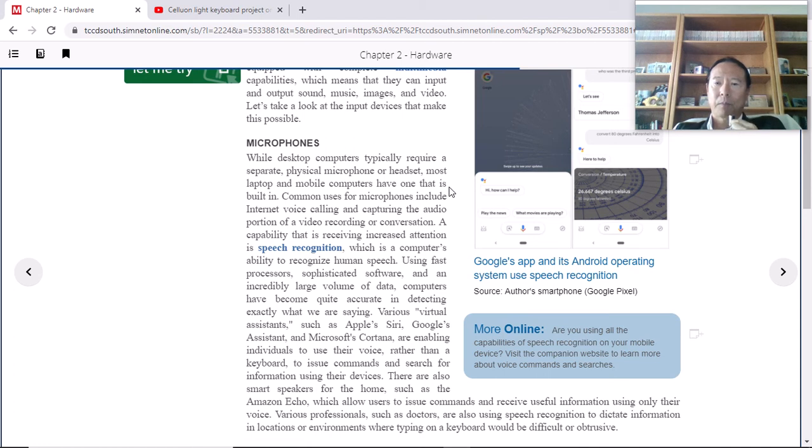What's the difference between using the microphone or not using the microphone to record this lecture? When I don't use this microphone, my notebook will pick up the sound from me and also from the fan. There's a fan in my notebook to cool down the CPU. You're going to hear the noise of the fan.